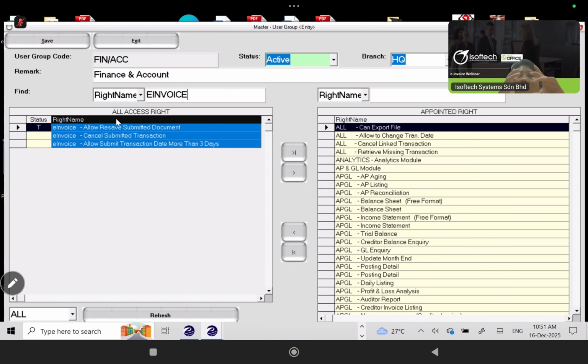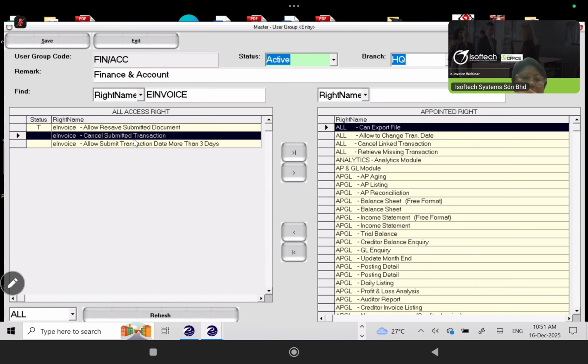When you send to IRB, and the status comes up as invalid or fail, then you are allowed to go back to the document, update all the information and submit again. So this is the different term. That means we just allow you to resave this document only. But sending to IRB is another step, not this step. Then cancel submitted, because sometimes you have saved and submitted the invoice, but then lastly they say, I don't want it, I cancel. But at the same time, this document is not yet sent to IRB to get validated. It has not received validation yet.